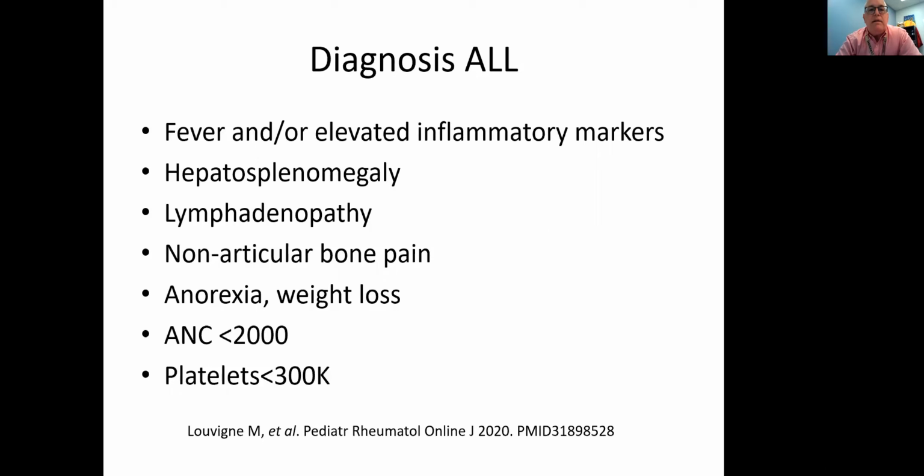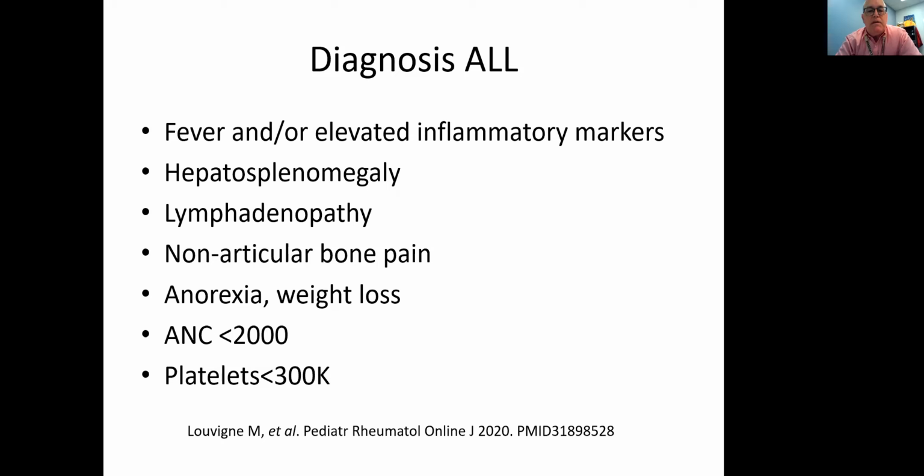The patients with hepatosplenomegaly, lymphadenopathy, and non-articular bone pain, regardless of their other findings, have a high rate of having leukemia. Hepatosplenomegaly and lymphadenopathy can be part of the presentation of systemic JIA, although I think I'm seeing that less recently. Because we are quicker to diagnose systemic JIA, there's more awareness. We don't make the patient have arthritis for 6 weeks if they're systemic. We're seeing less hepatosplenomegaly and lymphadenopathy at presentation and during the course of the disease.